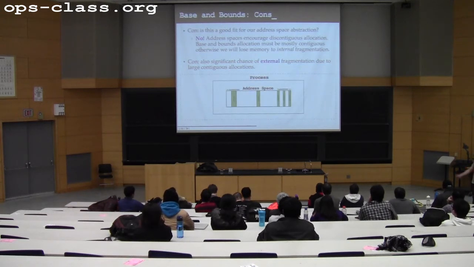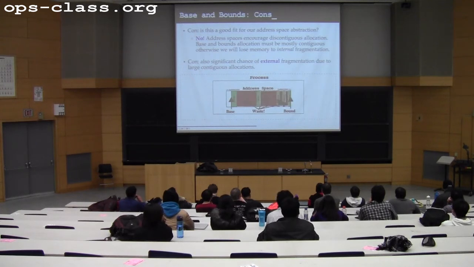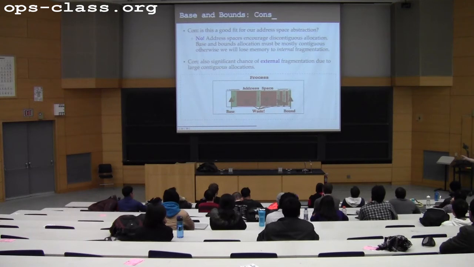Imagine this is my address space, and imagine by some miracle I actually had 4 GB of contiguous available RAM on the system, and I could put the base here and the bounds here, and I might think, okay, I'm doing a great job, but look at all this wasted memory. Actually, I could put the base down here. I could even be a little bit smart, right? This diagram's not to scale. This would actually be a lot of virtual memory to have allocated. If you actually drew this diagram for bash to scale, you probably couldn't even see its code segment. It's so small. It's just a tiny amount of data located in this huge, massive address space.